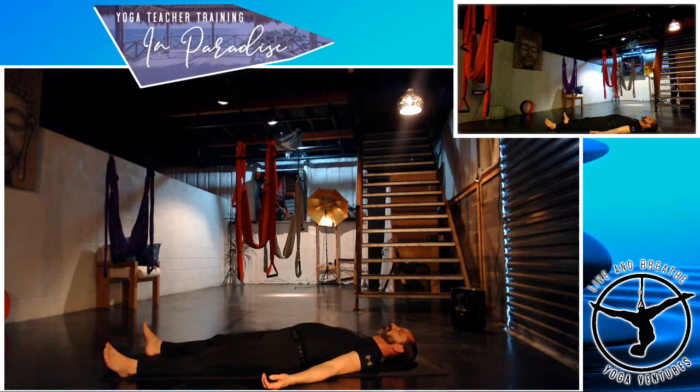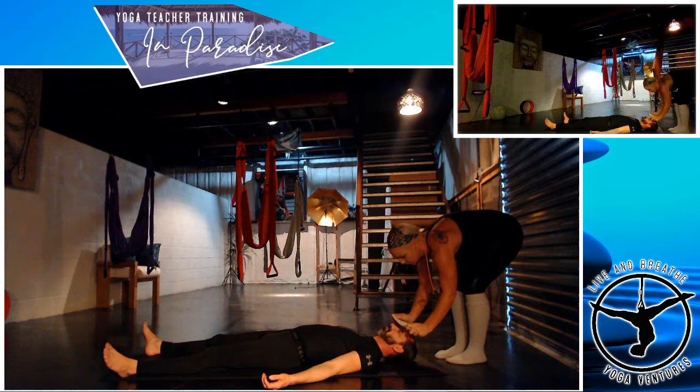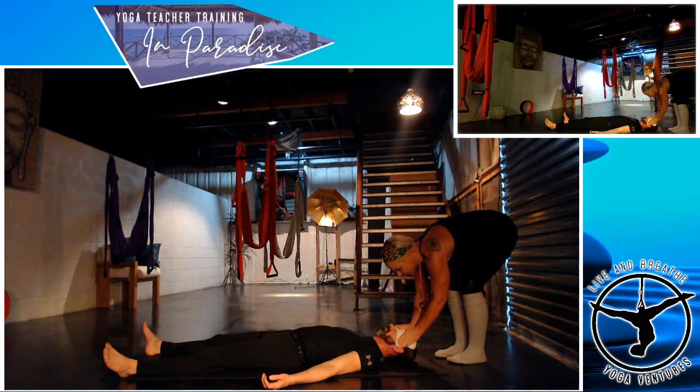In Shavasana, let your breathing become normal. We're trying to completely tune out. When a thought comes to you, recognize it as important or not, and swipe it away. Give your mind and your body this time to relax. Shavasana.